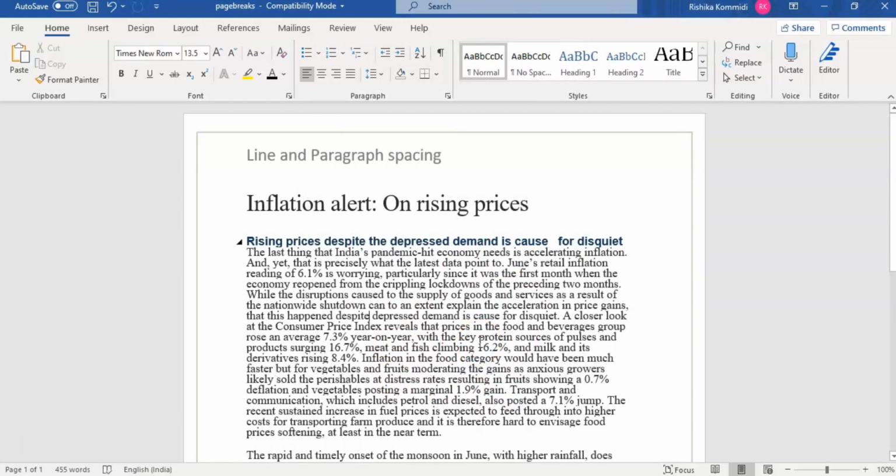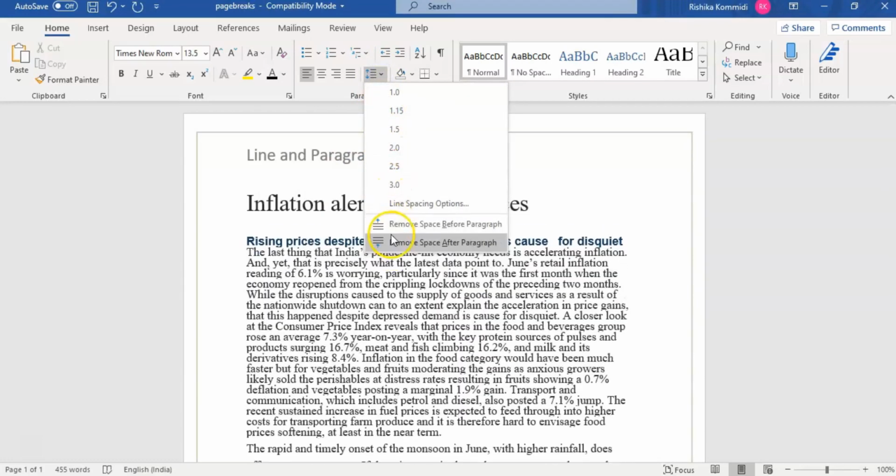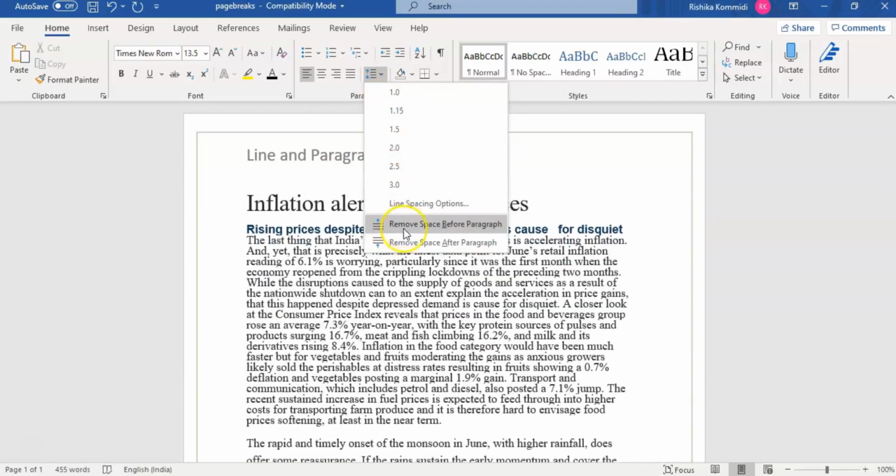You can also change the paragraph spacing. By default, Word adds paragraph spacing to our document. We can select the settings by selecting the line and paragraph spacing. And you can see here the options remove space after paragraph and remove space before paragraph, and you can change your settings over here.